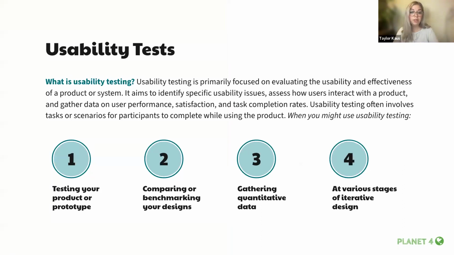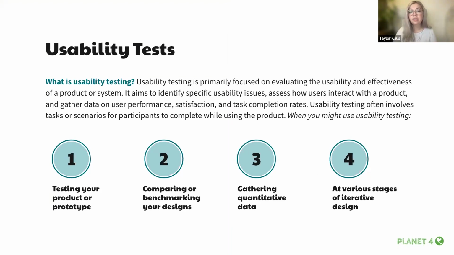So what is usability testing? Usability testing is primarily focused on evaluating the usability and effectiveness of a product or system. So it aims to identify specific usability issues, assess how users interact with the product, and gather data on user performance, satisfaction, and task completion rates. Usability testing often involves tasks or scenarios for participants to complete while using the product.